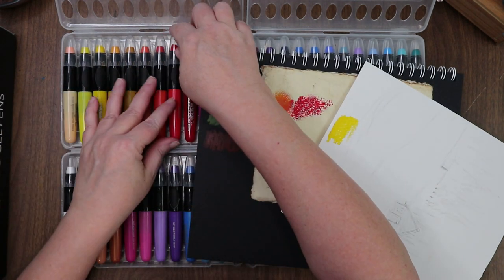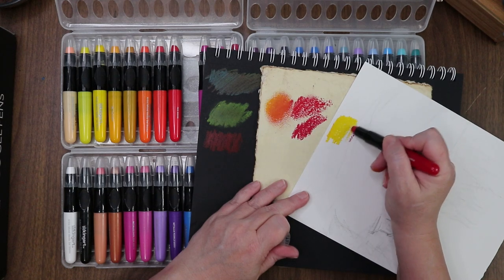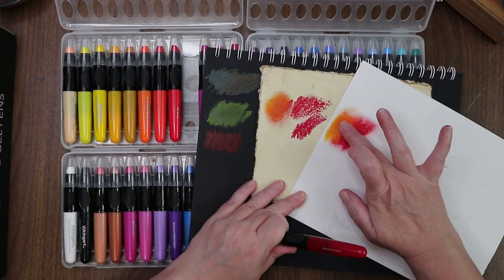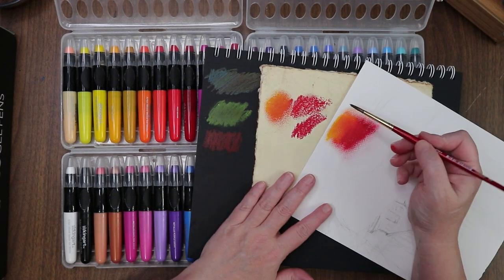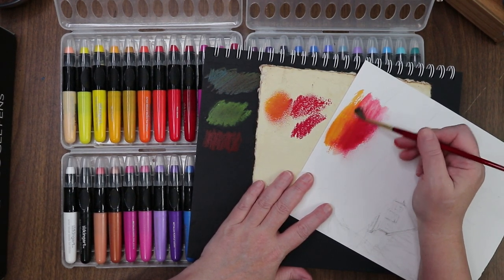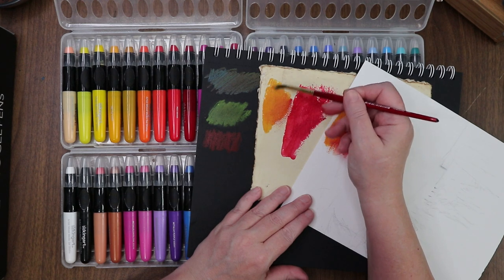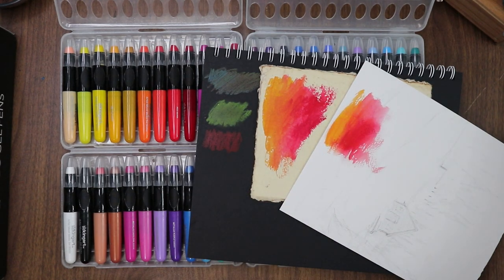Soft like butter! Let's use the darker red this time — this deep deep red. Put them next to each other. They push around nice and they're water soluble — let's find out what that does. Ooh! You could do some neat textures with these — these are going to be fun fun fun fun! Look at that, even on this funky handmade paper. Very neat, look at those colors!